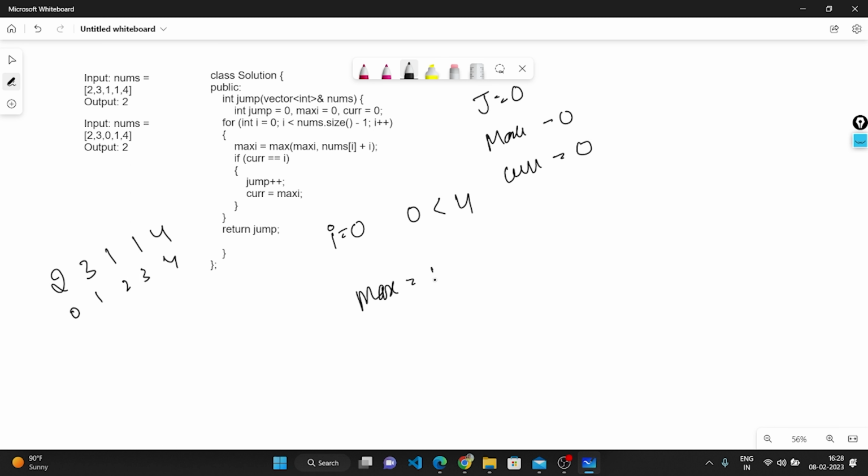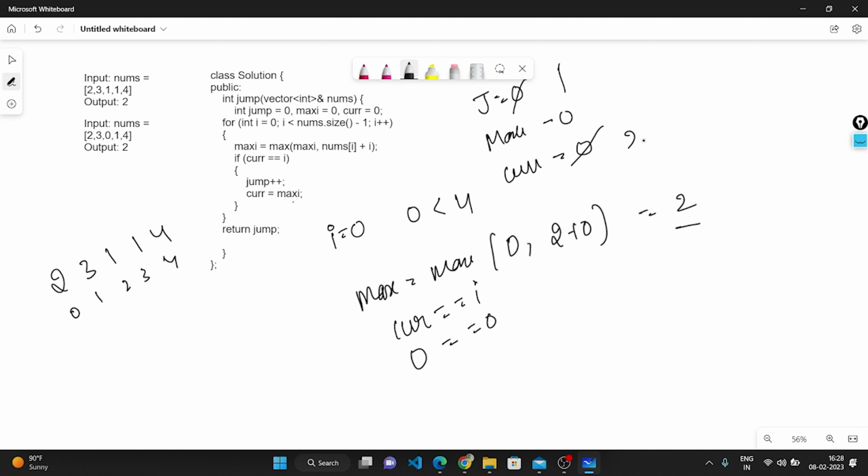Then maxi will be max of maxi, which is 0, and nums of 0 which is 2 plus i which is 0. So maxi value will be 2 now. Now check if current equals i. Here current is 0, 0 is equal to 0. Yeah, then my jump will be incremented to 1 now. My maxi will be stored in current, and maxi is 2, so my current will also be 2.